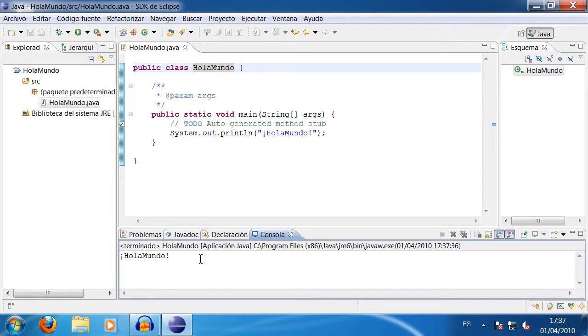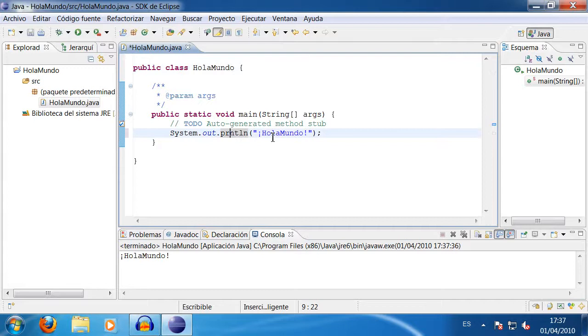Detecting errors. Eclipse detects syntax errors in real time, as you write, and marks them with a red underline on the error, and with a bulb on the left side of the line where the error is. When the source begins to have many lines, it will be cumbersome to find the mistakes, so Eclipse also indicates them by a mark on the right side of the code window. A simple click will take you to the line where that error is.